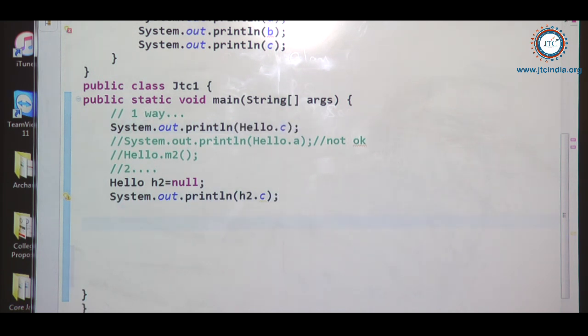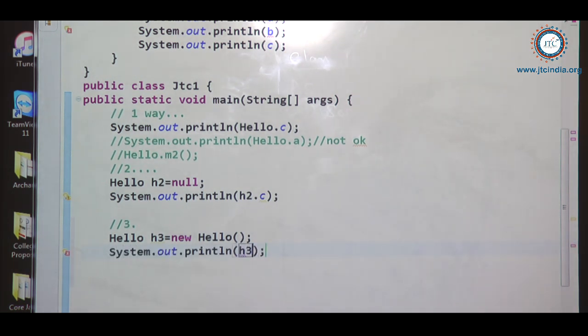Now, the third way is a common way, and it can be applied to all. You create the object of a class, that is new Hello. I am creating the object of the class Hello, h3 is equal to new Hello. In this manner, when I want to access it, h3 dot C, no doubt at all.